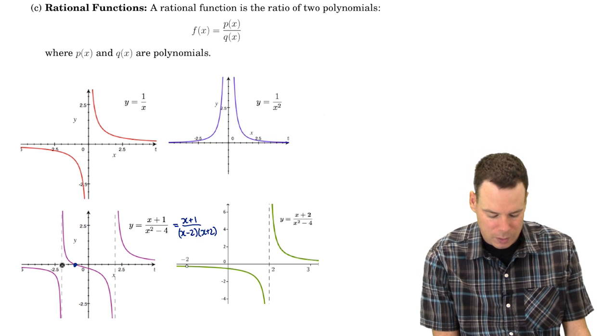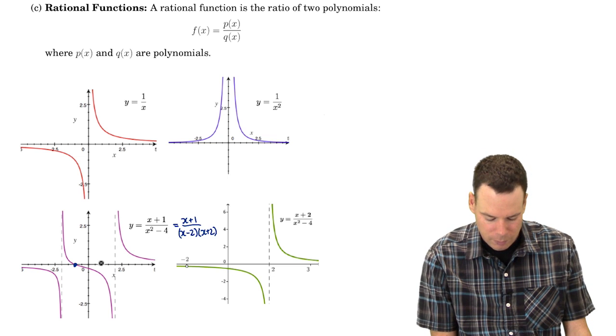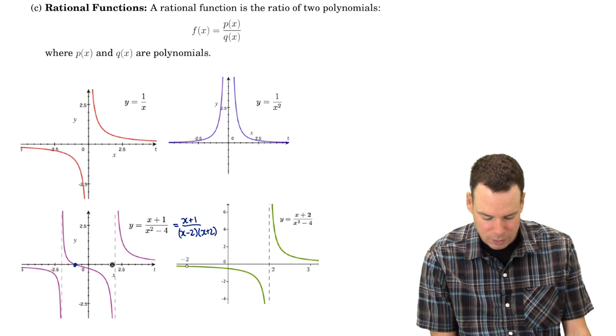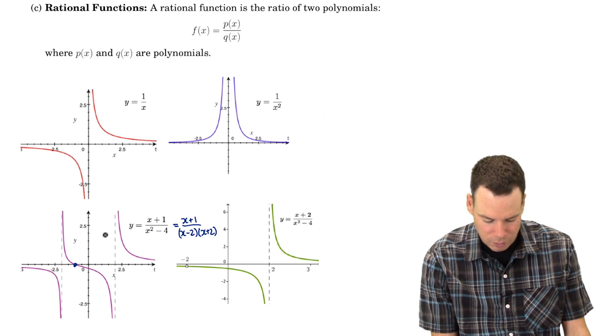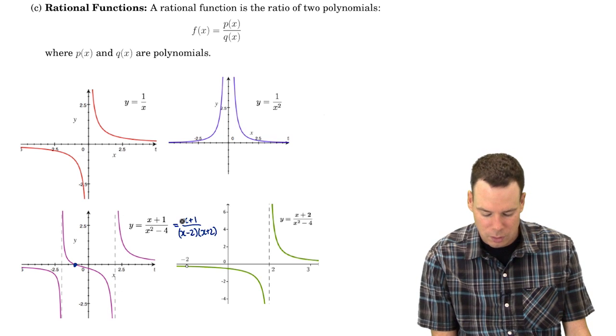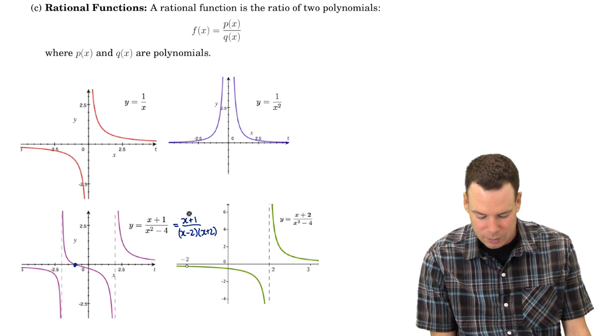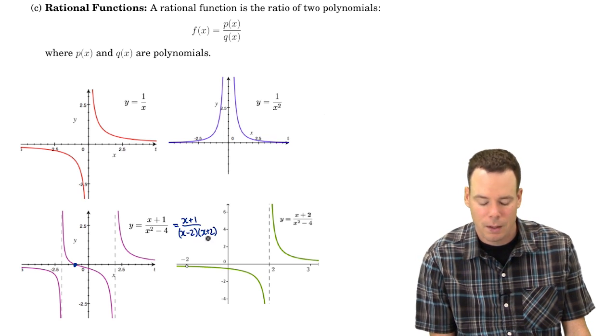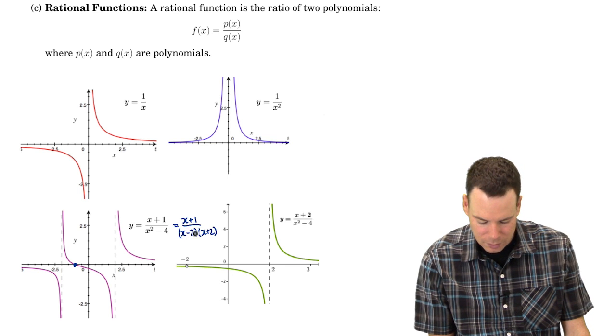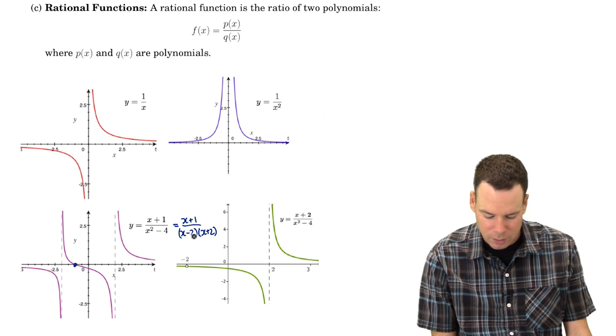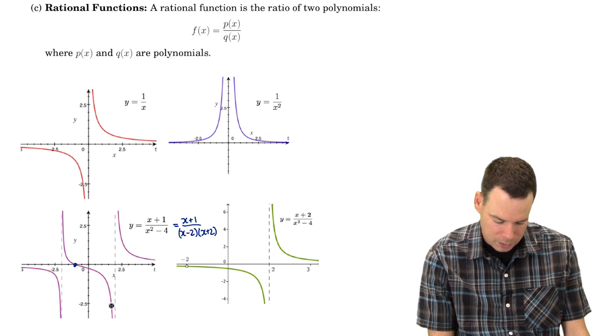We could say, well, what's happening, let's say, near 2? If I'm just to the left of 2, so the value is slightly smaller than 2, what's my function doing? How do I know it doesn't blow up this way, going up, rather than going down? Well, if I'm slightly less than 2, then x plus 1 is just a number slightly less than 3, so it's positive. If x is slightly less than 2, then x minus 2 is a negative number. But x plus 2 would be positive. So I'd have positive divided by negative times positive, so the whole thing is negative. And we see that the denominator is going to 0, so I've got a negative number that's blowing up, and so it would be coming down in this direction.